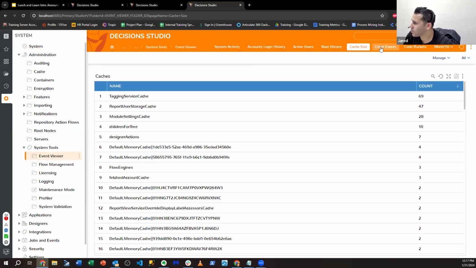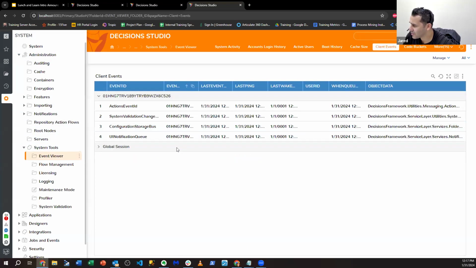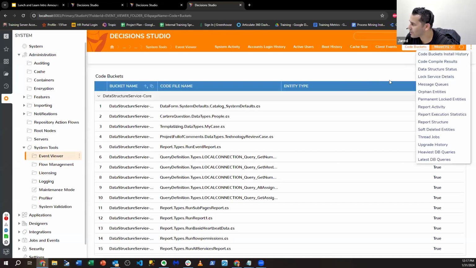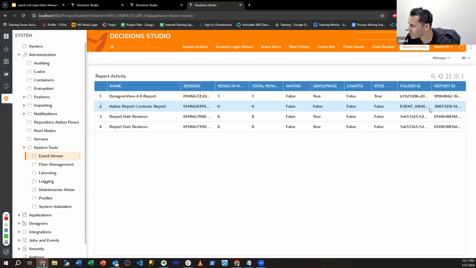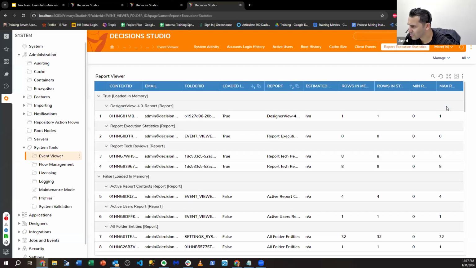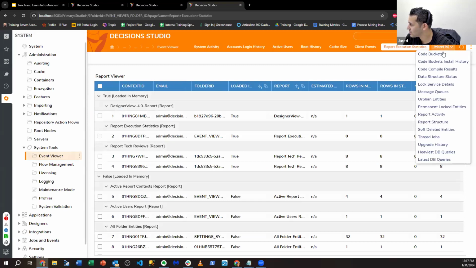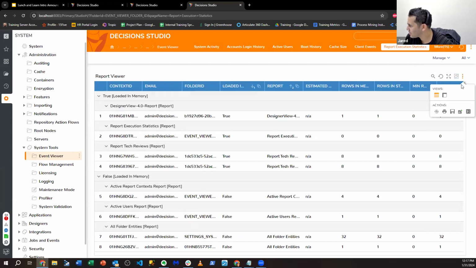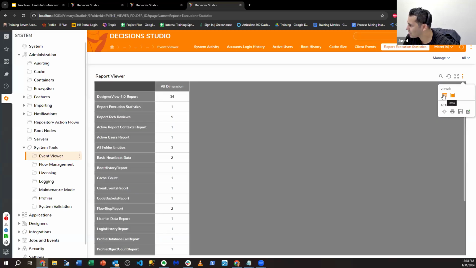There's a default report that's already in a hierarchical format, and so I'm trying to find that one. RFID report activity. Nope, it's not that one. I thought it was. I think it's this one. Oh, I can't edit. That's the matrix view. Okay.